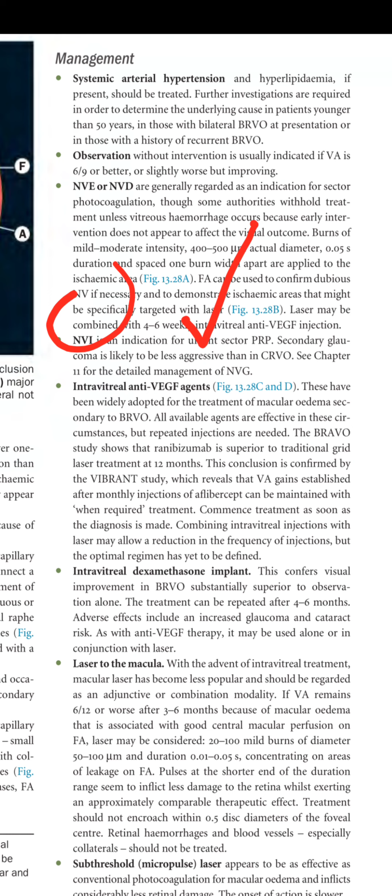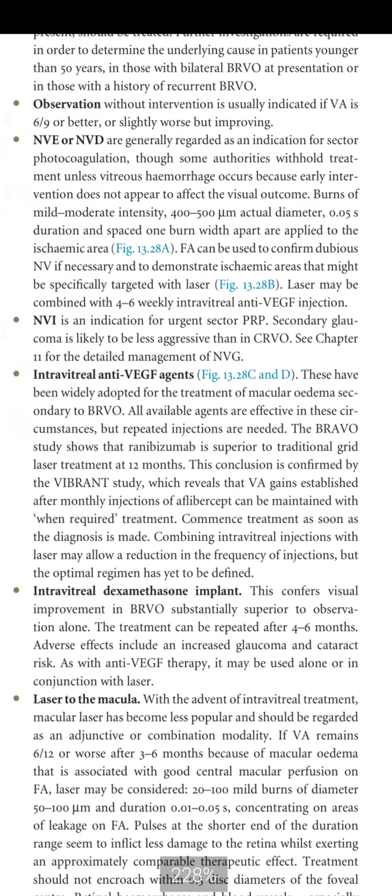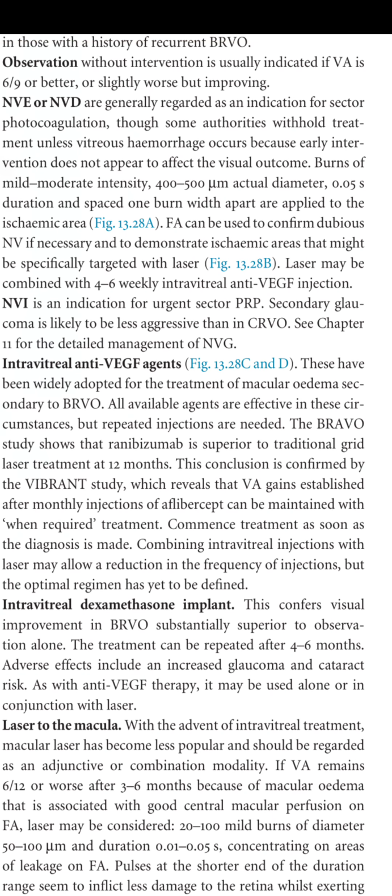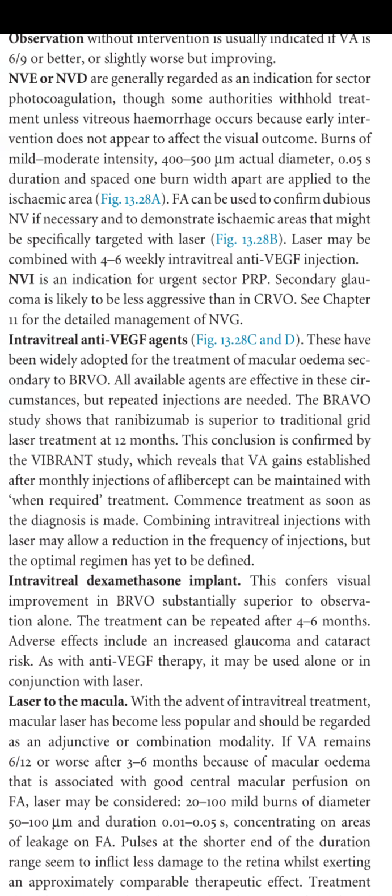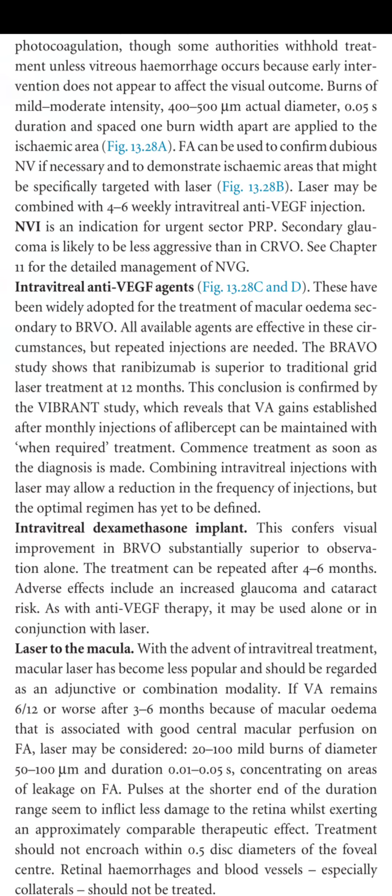So when do we give the intravitreal anti-VEGF agent? Most of the time, when there is an associated macular edema, we give the intravitreal anti-VEGF agent. These have been widely adopted for the treatment of macular edema secondary to BRVO. All available agents are effective in these circumstances, but repeated injections are needed. The BRAVO study shows that ranibizumab is superior to the traditional grid laser treatment at 12 months. The conclusion is confirmed by the VIBRANT study, which reveals that visual acuity gain established after monthly injection of aflibercept can be maintained with as-required treatment.